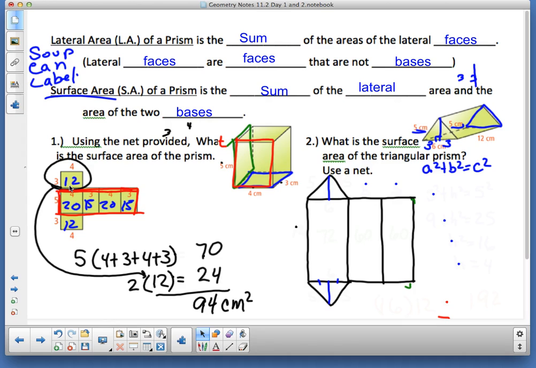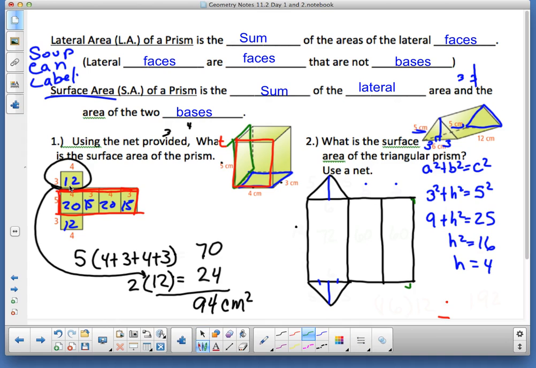Pythagorean, no way! I'm finding information I need for a calculation. The Pythagorean theorem helps because all the information is there for me to do that. So I have 3 as a leg, 5 as the hypotenuse, and I pop them in and solve for h. Well, 3 squared is 9, 5 squared is 25. Subtract those, and I should get 16, and the square root of that is 4. So I got a height of 4.